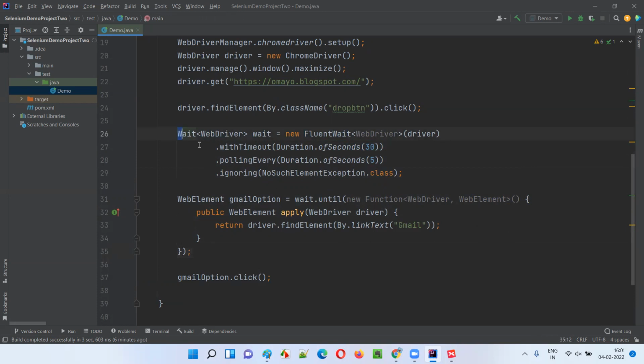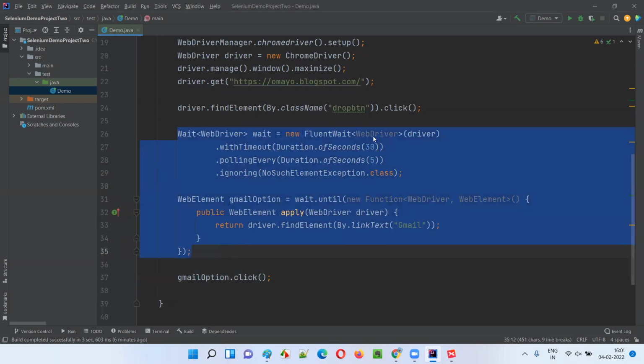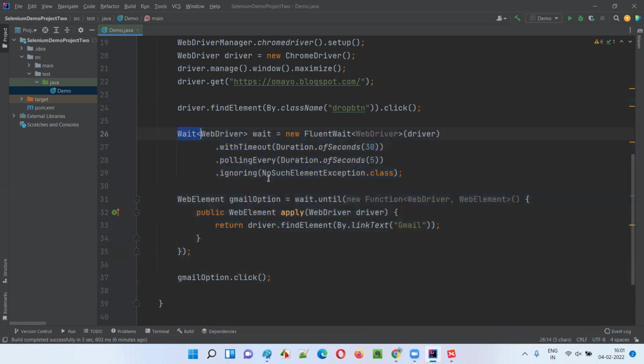So what this FluentWait is going to do is ignore the NoSuchElementException. If you don't implement this FluentWait here, guys, the Gmail option will not come immediately, and you will get an exception. Generally, if you don't implement this explicit waiting mechanism, whether FluentWait or whatever waiting mechanism, you will get NoSuchElementException in the output. So FluentWait will ignore the NoSuchElementException for a maximum of 30 seconds. You can give 50 also, no problem. Maximum 50 seconds it can ignore this exception. That's what is happening.